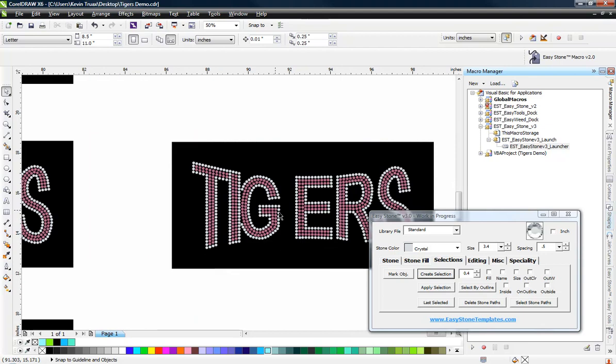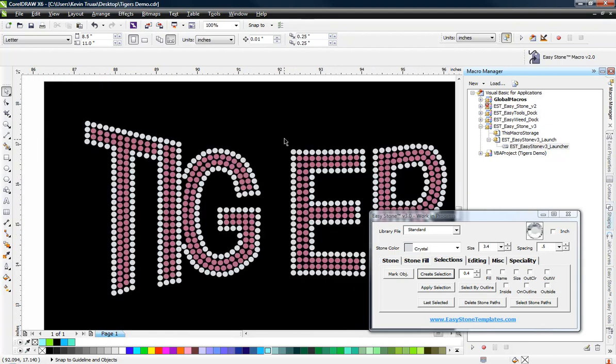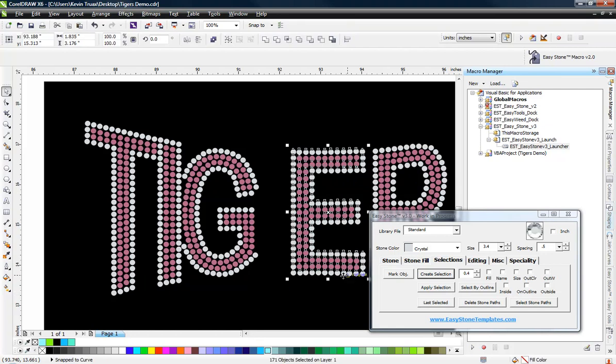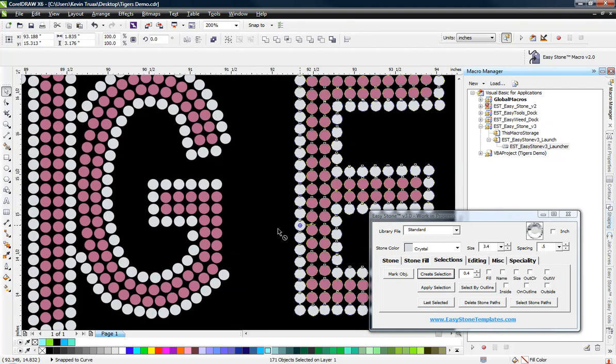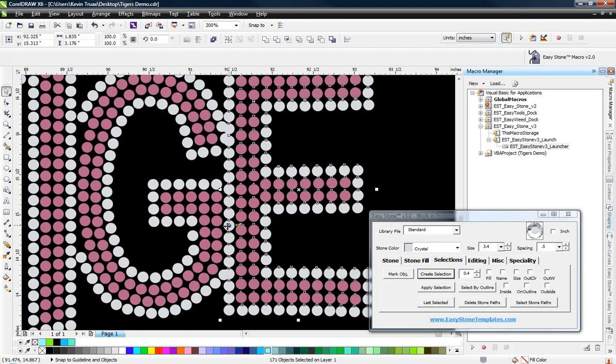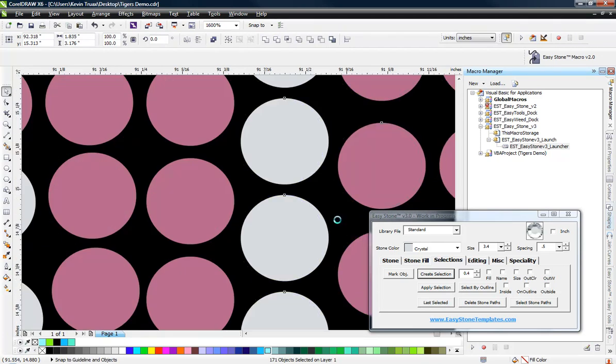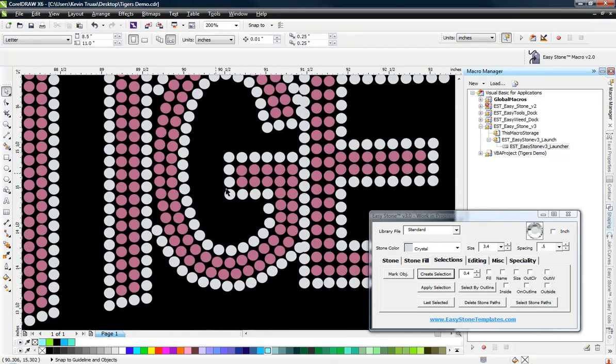But honestly, there really isn't much you can do in that particular situation. Now, for our letter E here, I actually see we have an extra stone there. So for our letter E, this line is going to take precedence. So I'm going to get rid of these stones here, like so. And then when I pull over my letter E, the outline of our letter E will be the outline stone. So you see how that works there? Just pull that right on over. And that takes care of that.